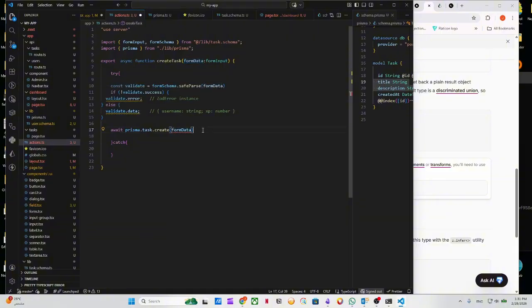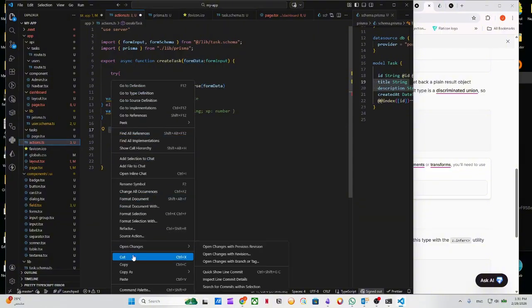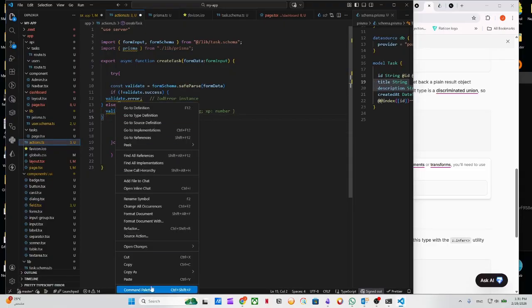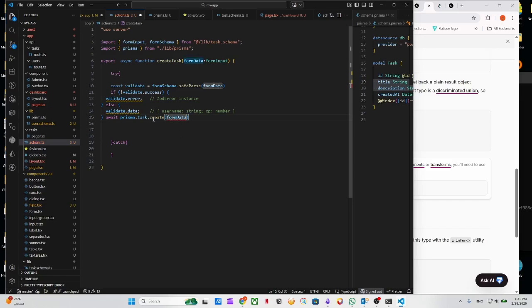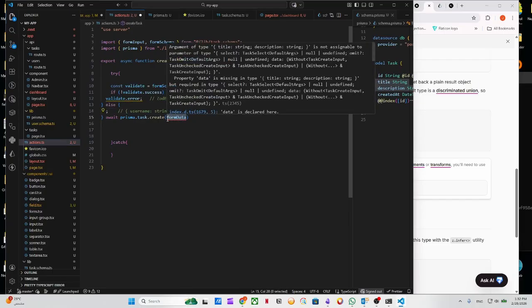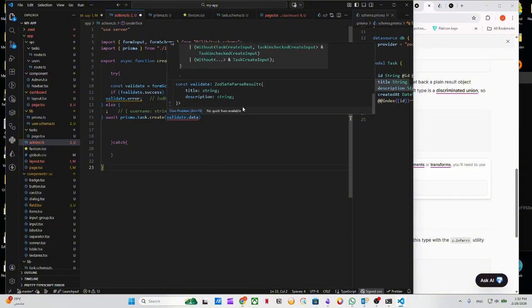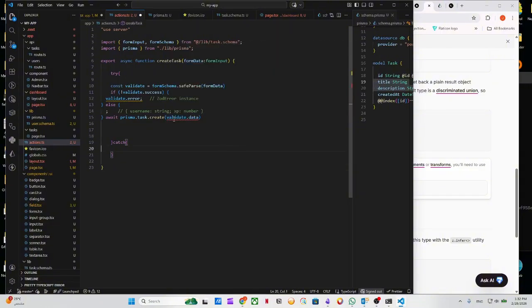If there is no error, we can just run this one instead of using validate data. We can just paste it here. You can actually do this validate dot data, just display it here. Why put it separately there? You can just paste it here, okay, and validate dot data if it is successful.